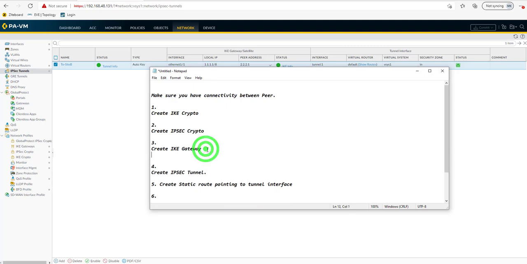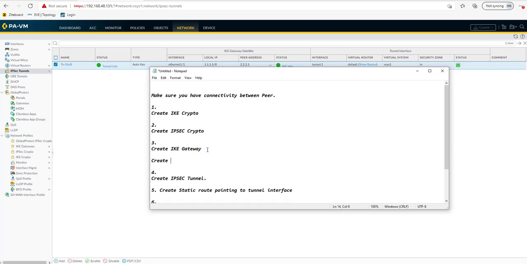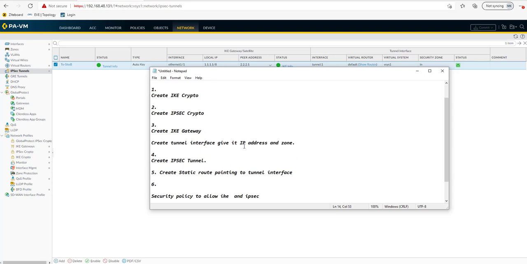Before creating this IPSEC tunnel, we have to create one tunnel interface here. Give it an IP address and zone. Once the tunnel interface, IP address and zone are assigned, create the IPsec tunnel, right?